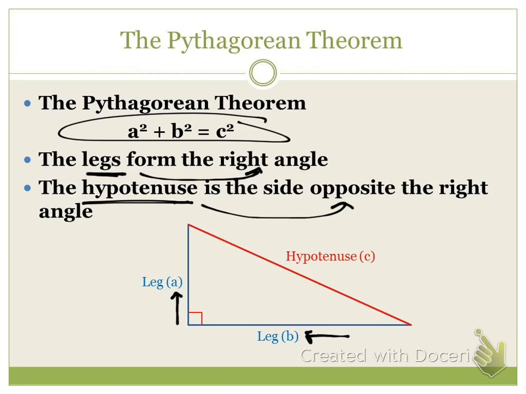And you can remember them by thinking A for altitude, that's going to be the leg that is the height of the triangle. B for base, because that's the leg that's the base of the triangle. And then C is the hypotenuse, and we know that that leg is always opposite the right angle. Okay, so go ahead and just copy down. You pretty much have to copy down everything on this slide. It's all very important to understanding this section.